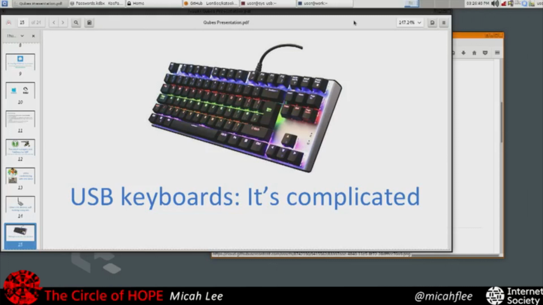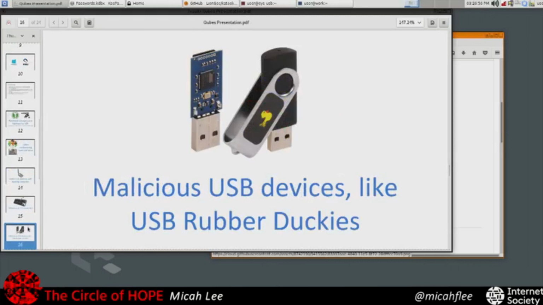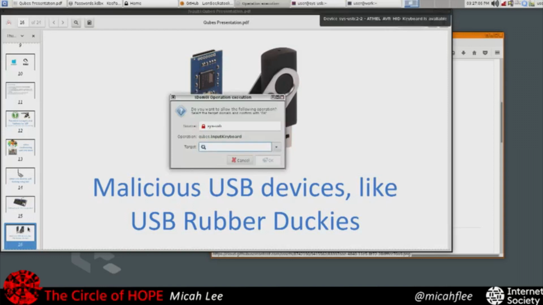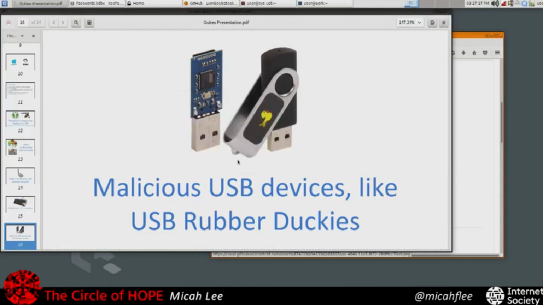But if you really want to use a USB keyboard, you can. You can change a setting and enable it, but what's cool is that you can make it actually ask. So make it prompt you in dom0 if you want to trust this keyboard or not. Okay, so I found this USB stick outside on the sidewalk, and I'm really curious about what's in it. Let's see. Oh, and so it pops up a window in dom0 saying, do you want to allow sysUSB to do the operations input keyboard on dom0? And I'm going to actually say, no, I don't want to allow that.